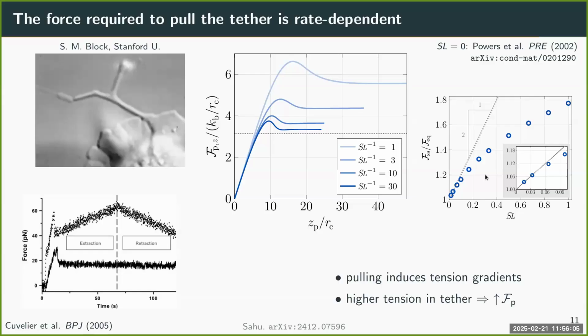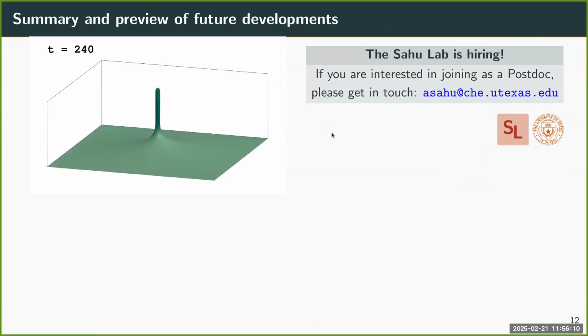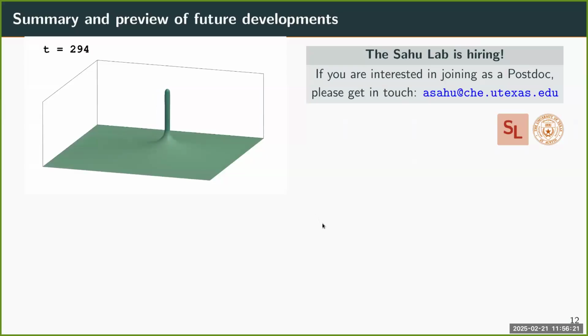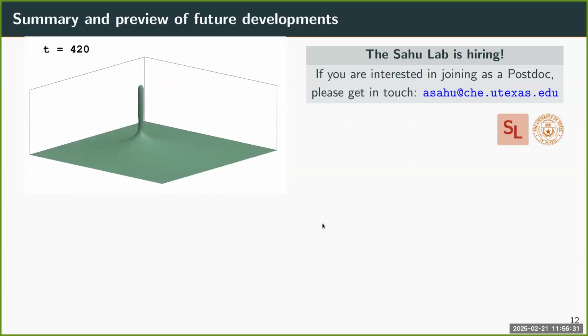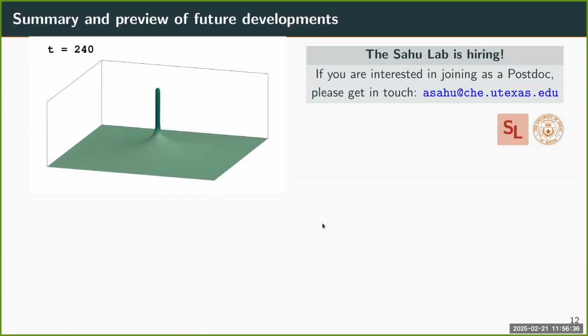And so the last thing I wanted to share with you is a result that we're very, very excited by, which is that our numerical method allows us, for the first time, to laterally translate the tether, just like we saw in that first video via an optical tweezer. And this kind of lateral translation is not possible with those Lagrangian or Lagrangian-Eulerian methods that we talked about earlier. And so we're very excited to see now whether we can understand the forces involved in lateral tether translation. And it introduces a new set of questions for us.